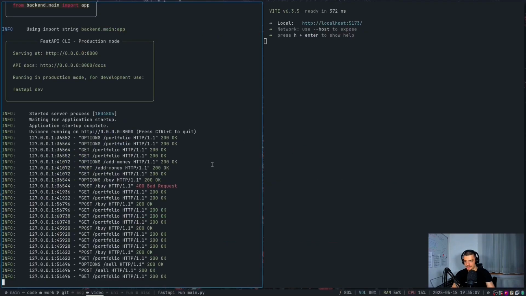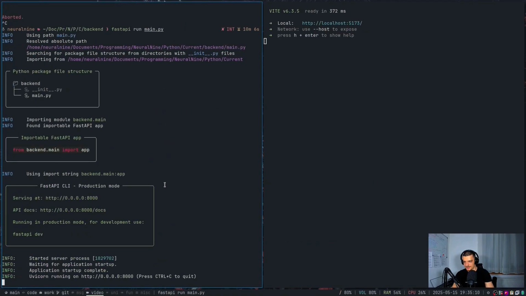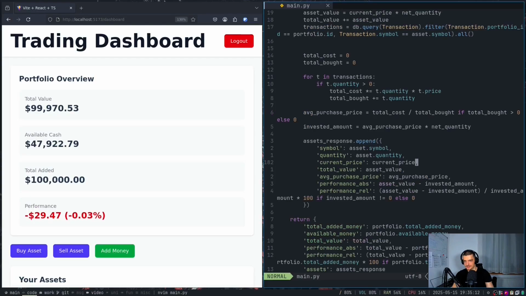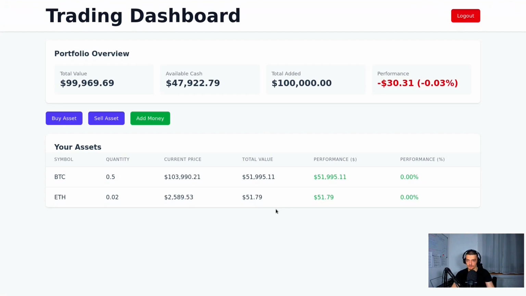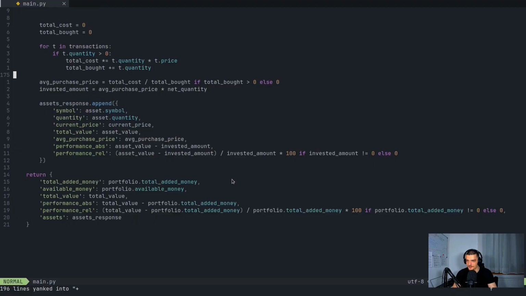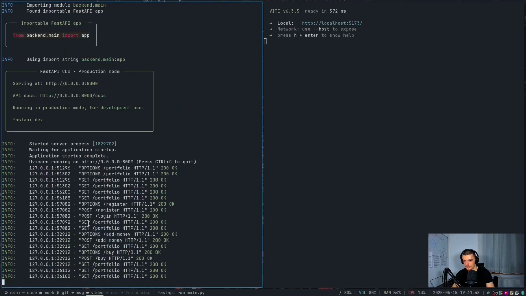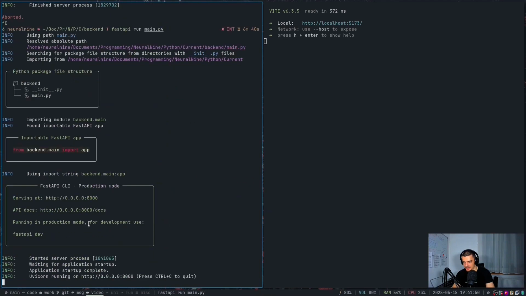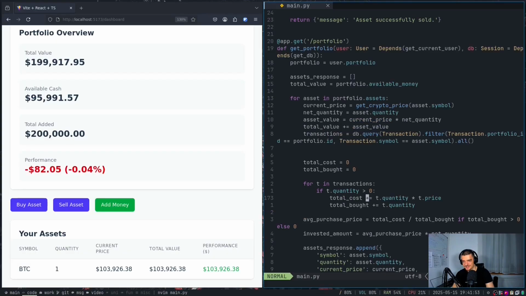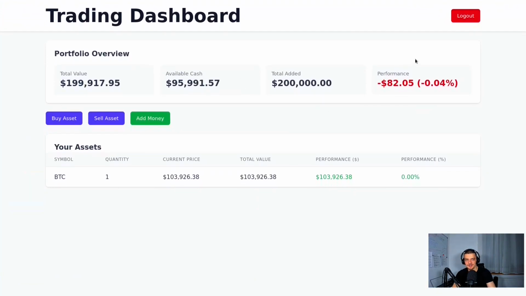Let's go to this here again. Let's run it. Let's go back. Let's go to the browser. Now again, here we're not going to see, actually we can see the performance difference. Now the problem is it tells me that I made 50K. Oh, all right, I found a stupid mistake. It was in this line. It's not times equals, it's plus equals. Otherwise we stay at 0 and that messes up our code. So let's rerun this again. Now in the meantime, I tested a little bit. So I now have a new user here, which I played around with, but now you can see it works.